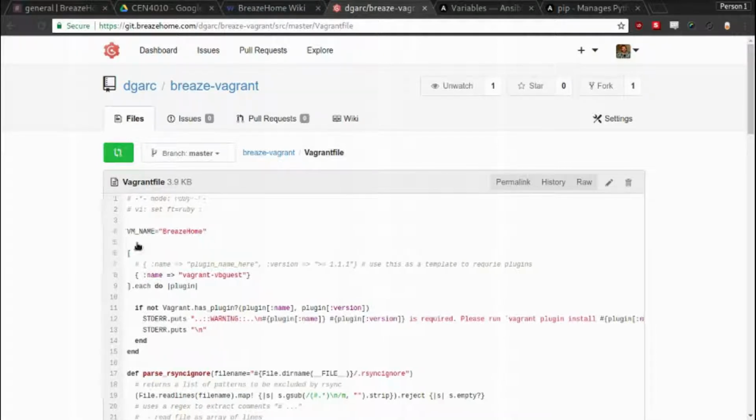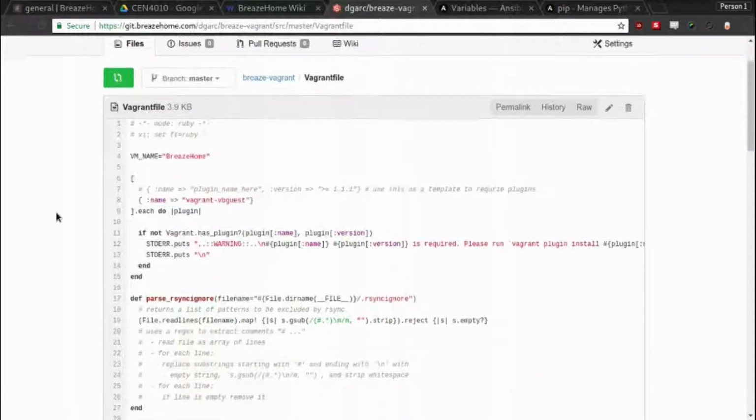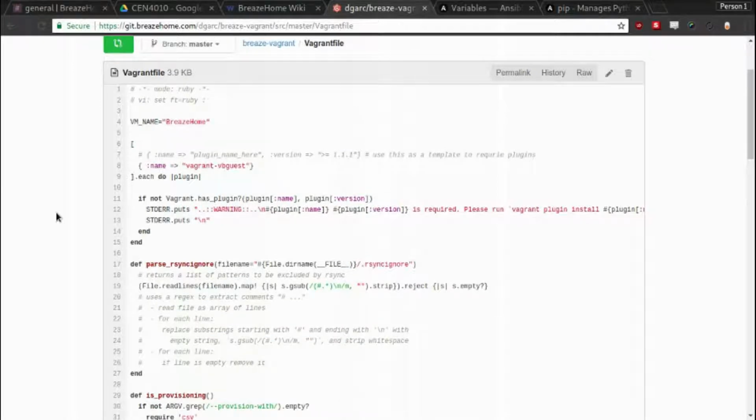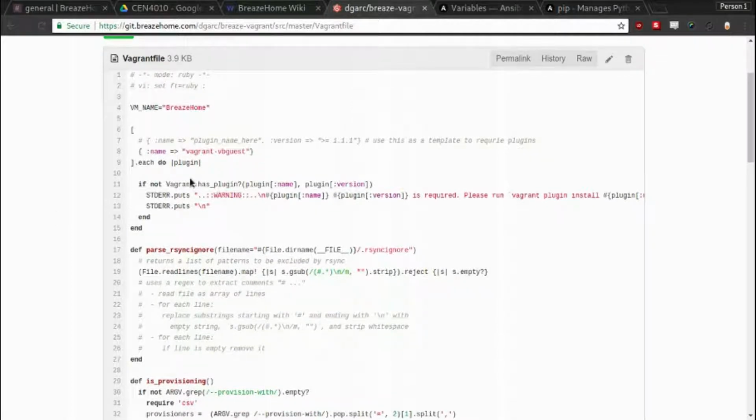We have a few different things going on here. One is we declare all the information that we need to have Vagrant set up a virtual machine. Along with that, we're also doing a few things with environment variables. We'll start here where we declare what plugins.